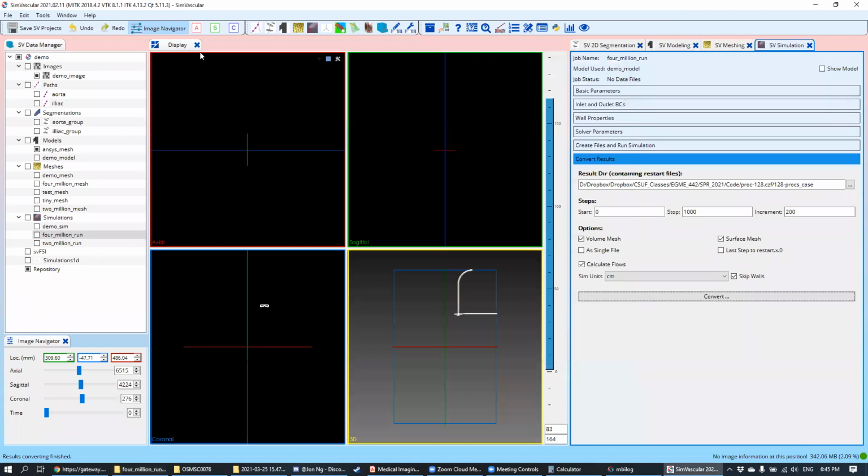When you're downloading your results from the gateway and then converting them, make sure you do it in the same simulation job using the same mesh that you used to create it.